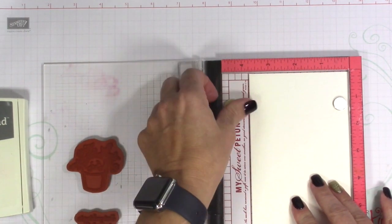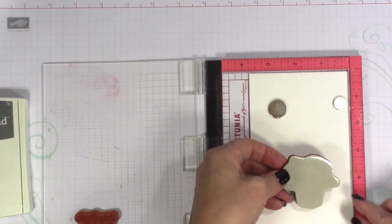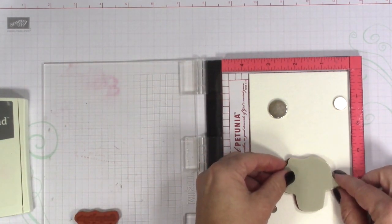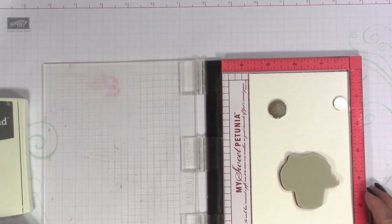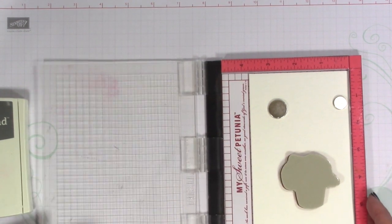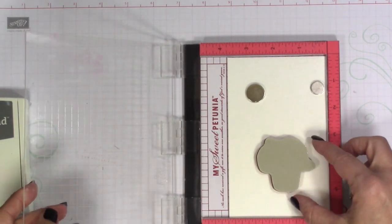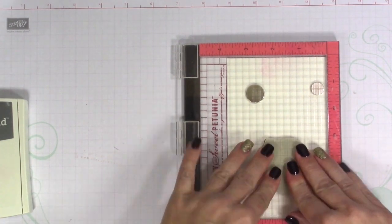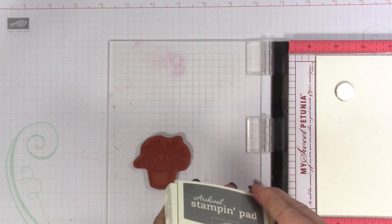my watercolor paper in here. And then I'm just going to place this right about here. I'm going to be die cutting this out using our Stitched Shapes Framelits. I'm going to be using the largest square. So I think I'm just going to do it right about there. And we'll see if this works out good.